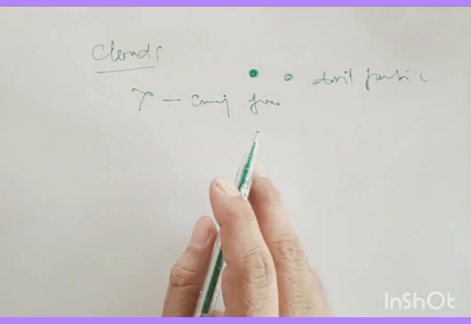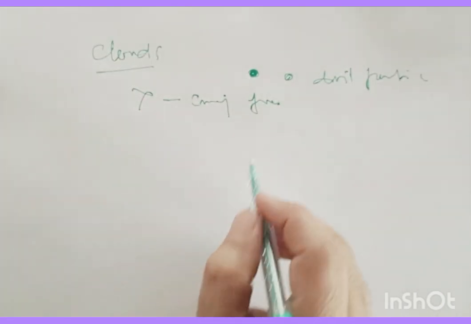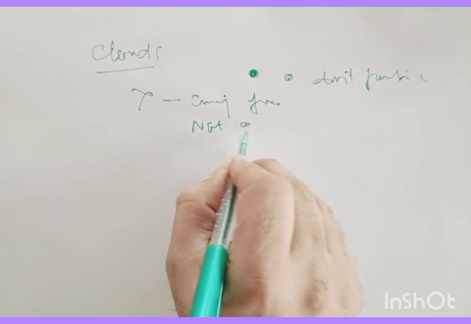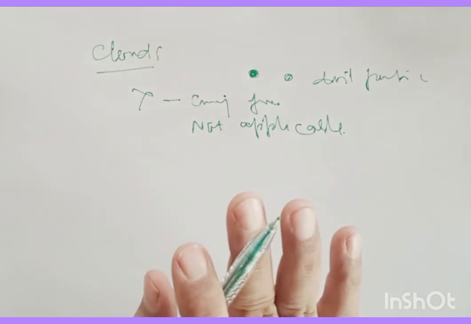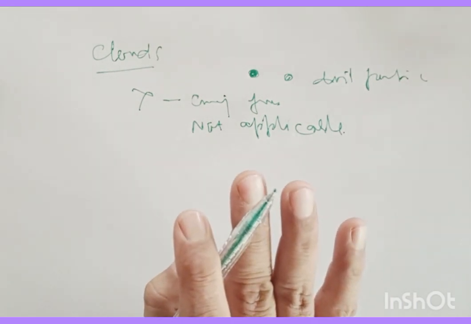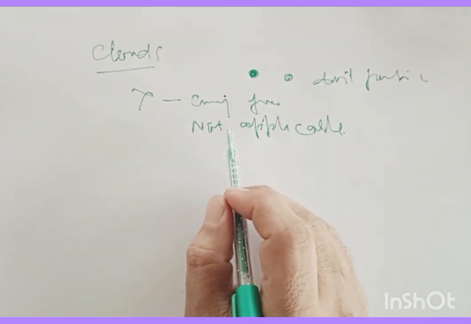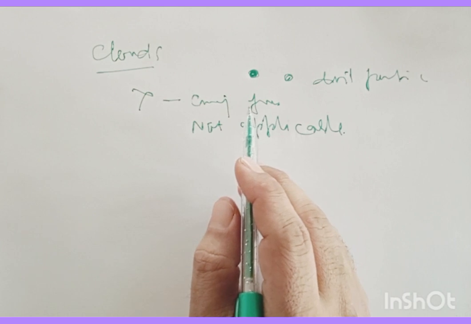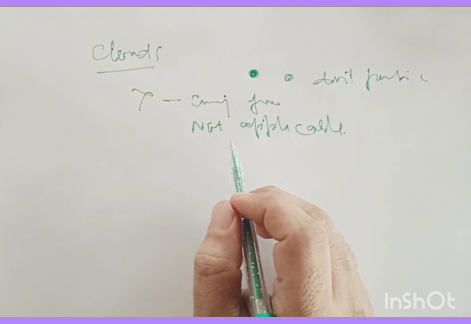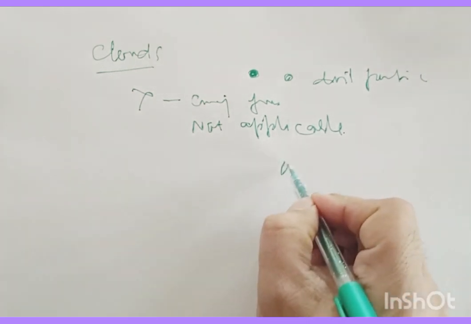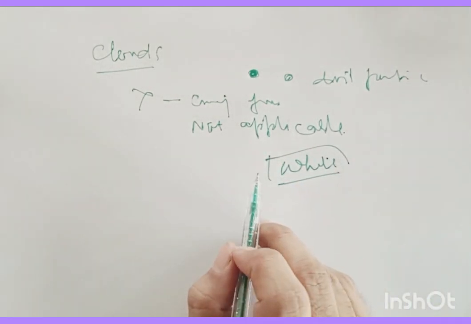So what happens here? The Rayleigh criteria, or the Rayleigh law of scattering, is not applicable in this case. It's not applicable because of the size of the dust particles and the water droplets. So all colors are scattered equally through these clouds. Hence, the light which we receive through the clouds has all the colors of light in it. And as a result of this, we receive almost white light, because it contains the components of all colors of light.